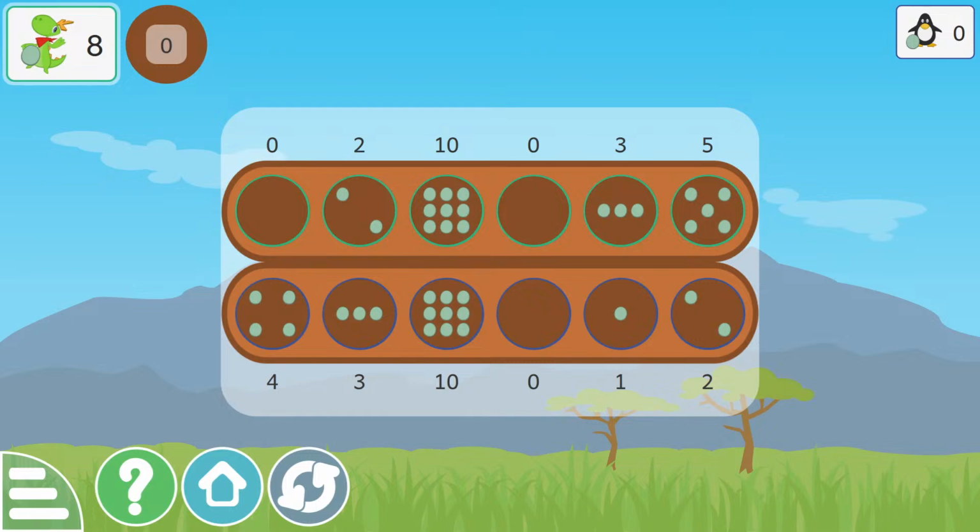Capturing occurs when a player brings the count of an opponent's house to exactly 2 or 3 with the final seed sowed that turn. All right, so I want to... All right, let's spread them around.